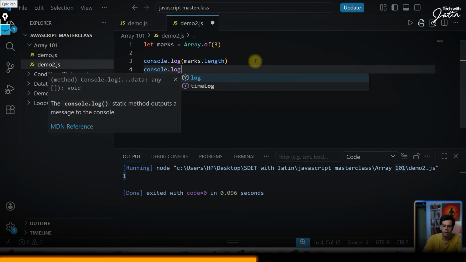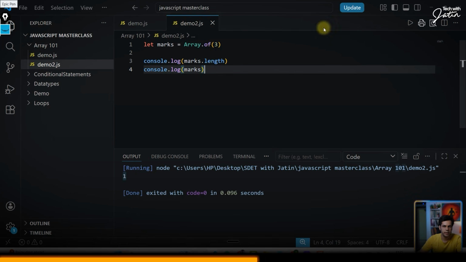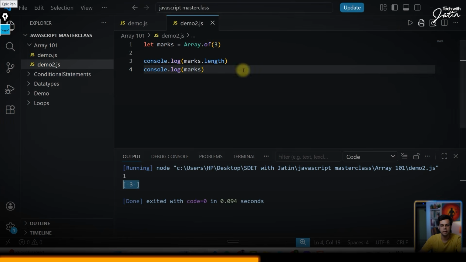Now, let's do one more thing. I'm going to print what is there inside marks. You will notice that we have 3 popping up into the picture. So if I'm saying Array.of 3, this 3 element what you see is going to be stored on the 0th index. This is the value.